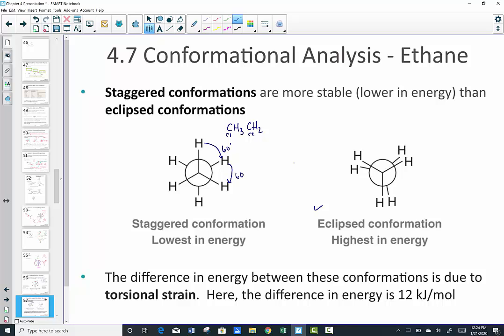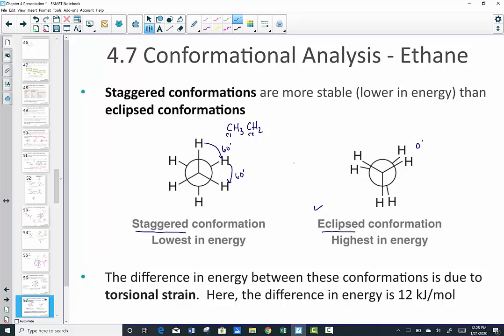I mean, there's nothing unique. Rotate it once, they're stacked. Rotate it again, they're not. When I have the most room between those branches, it's known as a staggered conformation, that I do have indeed 60 degrees between the front hydrogen and the back hydrogen. When there's 0 degree bond angle between the hydrogens from the front and back carbons, it's known as an eclipsed conformation, and it is indeed the highest energy.